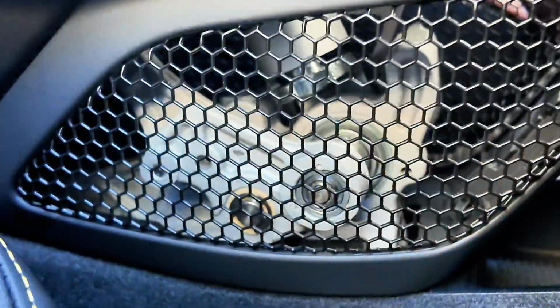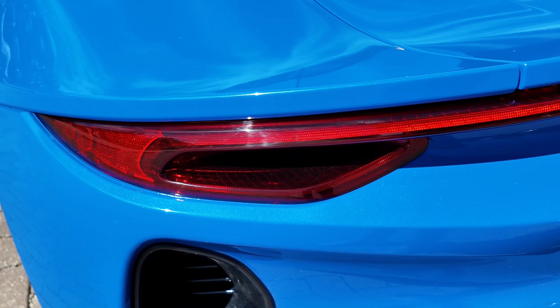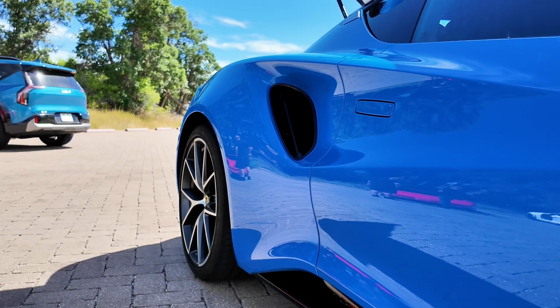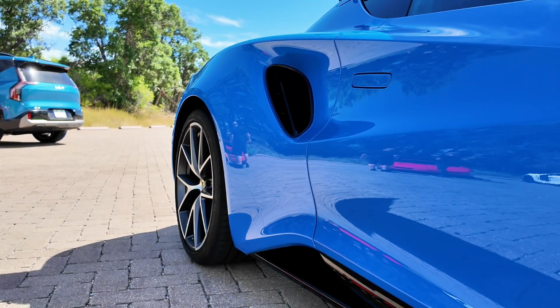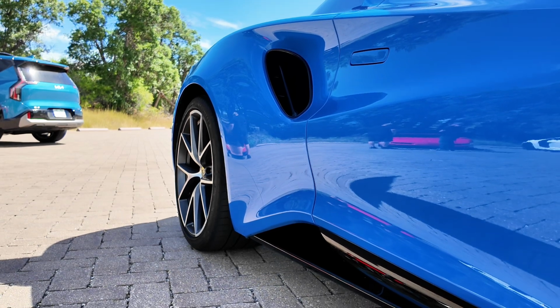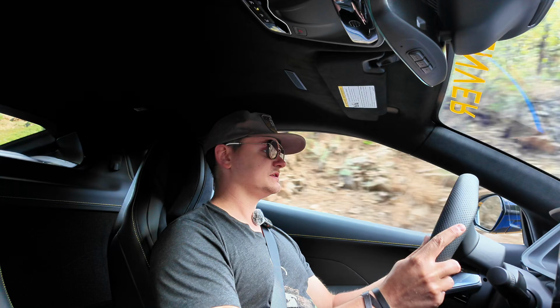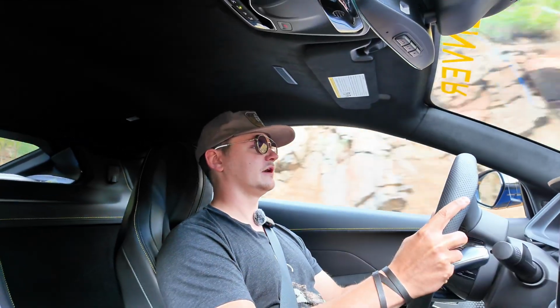The more that I'm driving this, the more that I'm liking it. It's just cool to have a clunky, or it's not clunky, but I say clunky in a good way. Yeah, the headlights and taillights on this thing, absolutely gorgeous. I got it up to speed a little bit more through one of these turns and got to feel the suspension a little bit, how the car is rolling basically. And it feels fantastic. Oh my God.